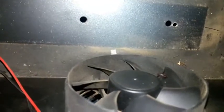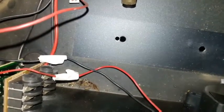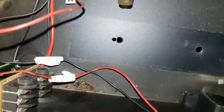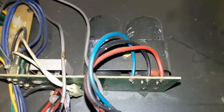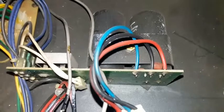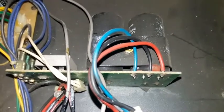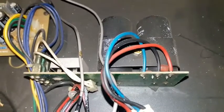This is the main cooler fan. It's a 12 volt. The customer obviously replaced another cartridge. The customer replaced this fan multiple times, and the complaint before this unit failed completely was that it was blowing up fans repeatedly. The fan wouldn't last even a week. So we are going to investigate that also.